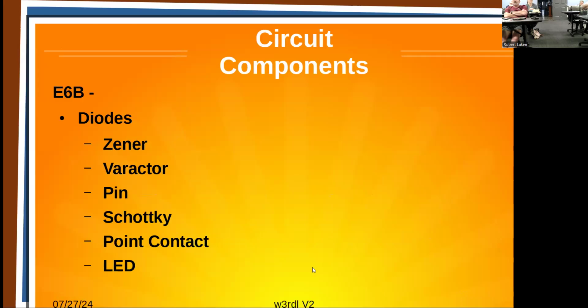Okay, so we're going to talk about a lot of different types of diodes. Zeners, varactors, pin diodes, which I never knew what a pin diode was. I thought it was something with a pointy contact or something, but that's not what it is. Schottkys, actual point contacts, and LEDs.